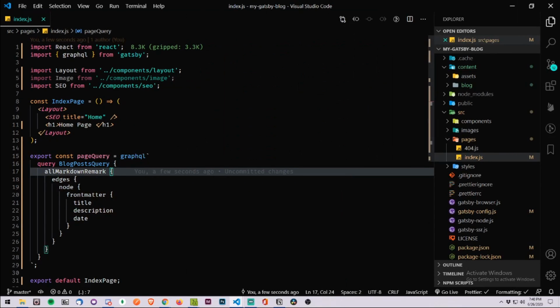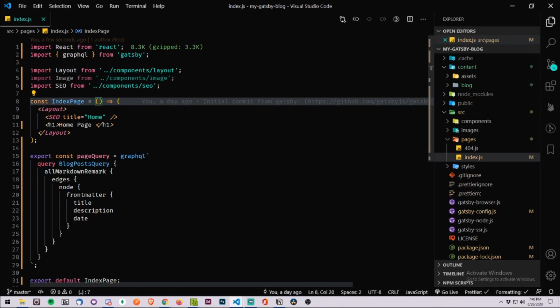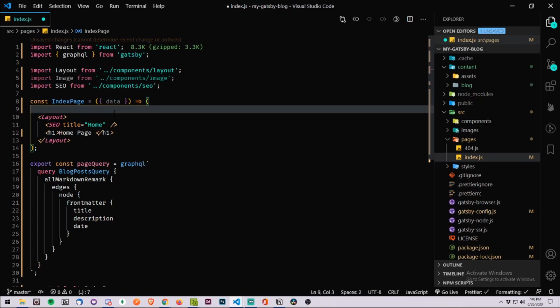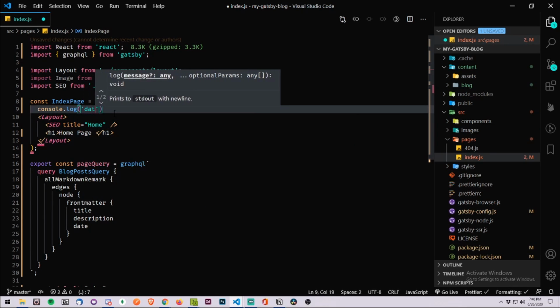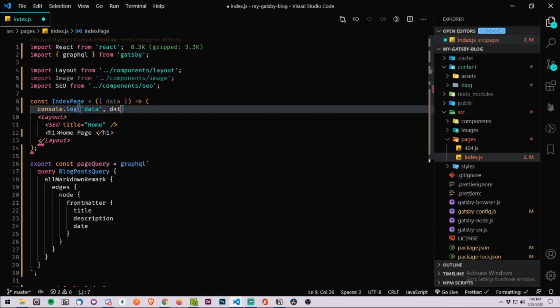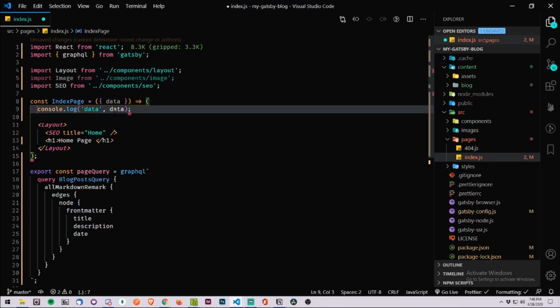The way that we actually get the data to be able to see it is it comes in as a prop in the component, so we can just say data, we'll destructure it, and let's go ahead and just console log data. I name my console log so I don't get confused.